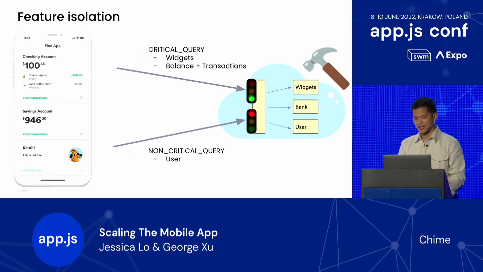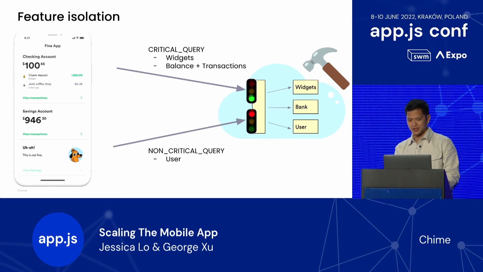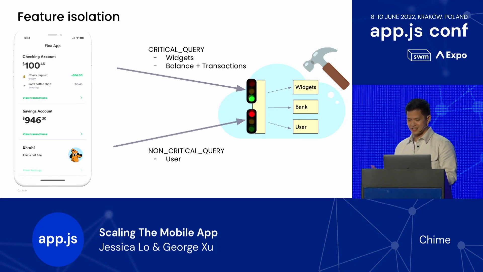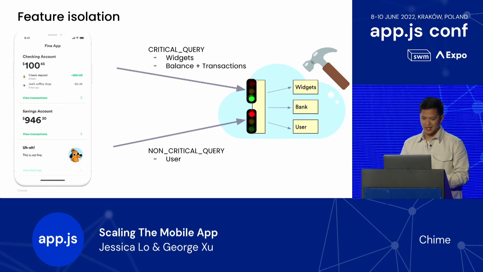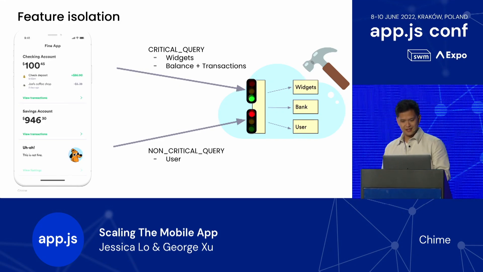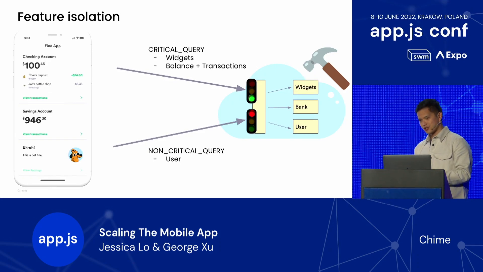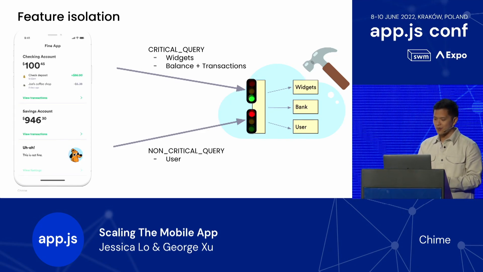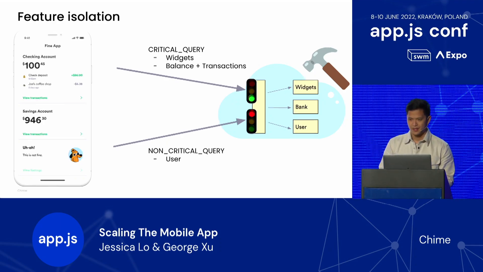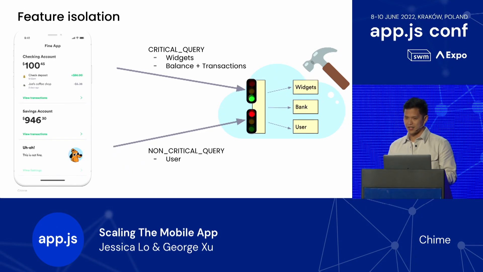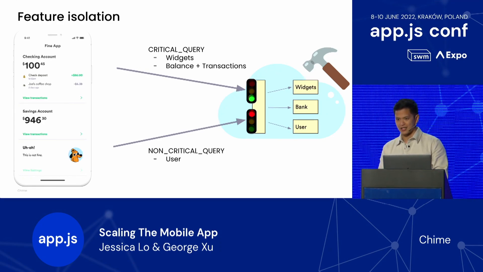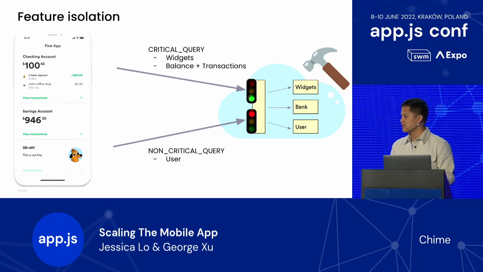Another benefit of splitting our queries is allowing us to implement traffic prioritization on the back-end. Our back-end recognizes these two query operation names — in this case, critical query and non-critical query — and it can assign a priority to each one. Critical query is high priority, while non-critical query is low priority. Our automated traffic prioritization algorithm knows to shed low priority requests based on the available resources on the server. If we're experiencing elevated load, we can shed all the low priority requests in favor of the high priority ones. With feature isolation, we're now able to prioritize critical banking information for our members in a variety of ways.